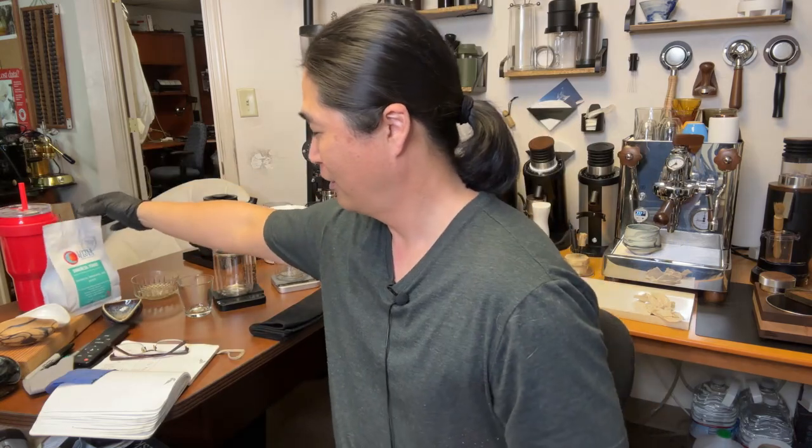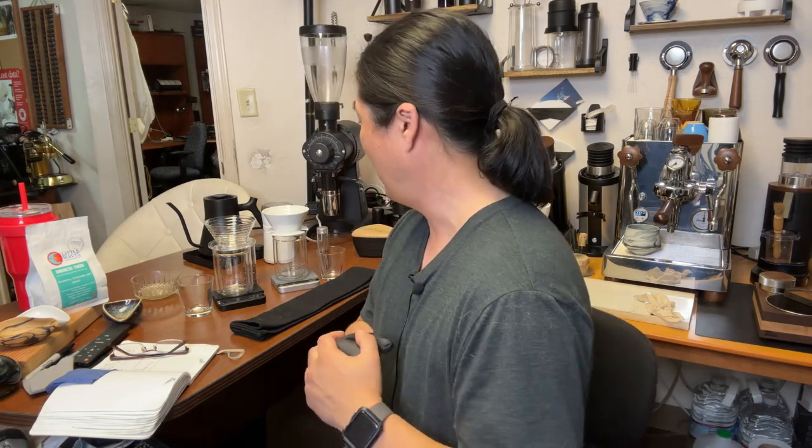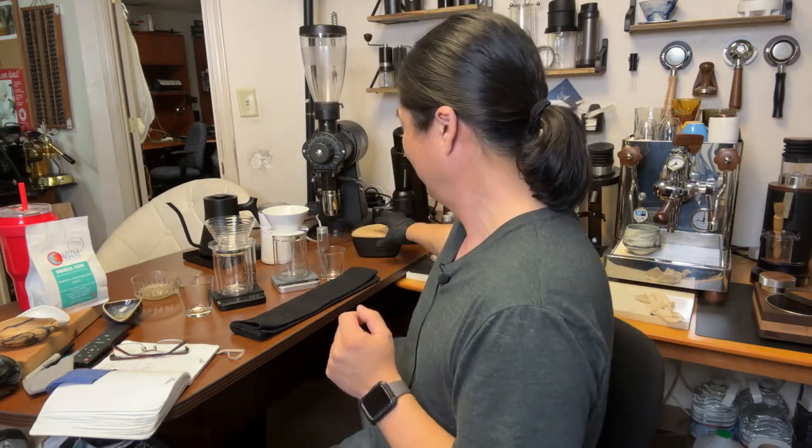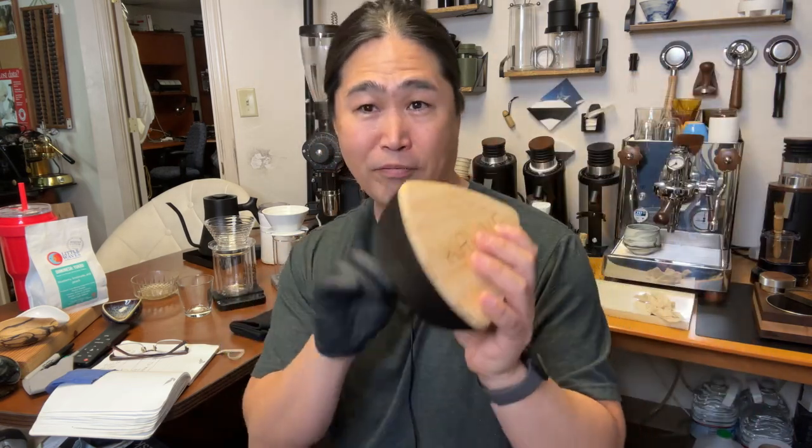I'm going to be using my coffee from a fellow subscription - Little Wave Coffee, 2022 Roaster of the Year, with blueberry, lemonade, and peach as tasting notes. I'm using a 13 gram dose with the April Drip and regular filter water, so I can compare apple to apple. I could cheat the blade grinder by using a sifter to remove fines and boulders, but we're not going to do that - this is the ultimate showdown.